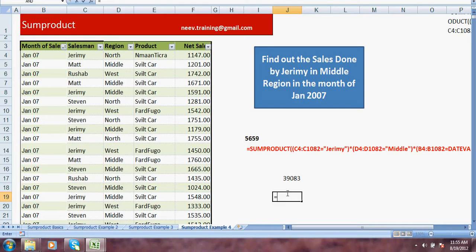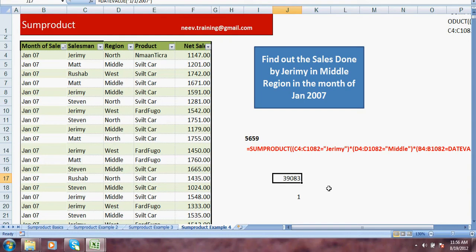Now if I do date value 1/1/1900, in Excel terminology it is the date 1. So from the 1st of Jan 1900 till the 1st of Jan 2007, there are 39,083 days.